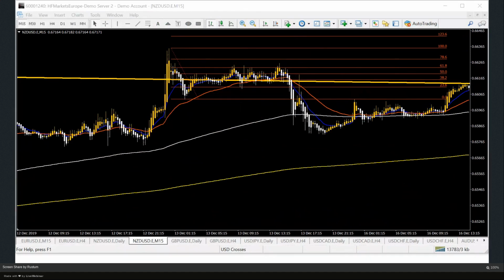Let me just draw this here. Here you see price going up, making a high. It comes down, so that's my midpoint. And then in this case, it fails to follow through, but it fails to follow through at 61.8. So I'm not going to take that trade there. But doing it this way, waiting for that, you can qualify it. If you want to use 61.8, you can do so.